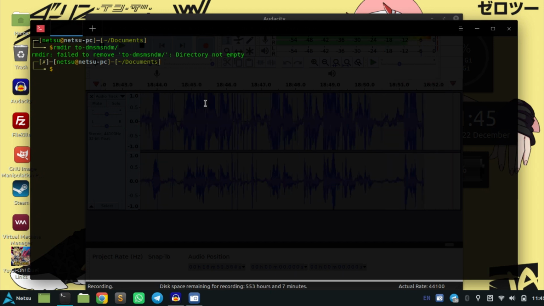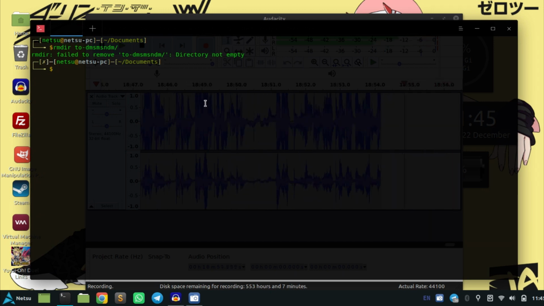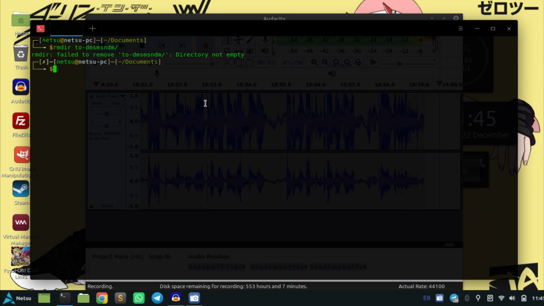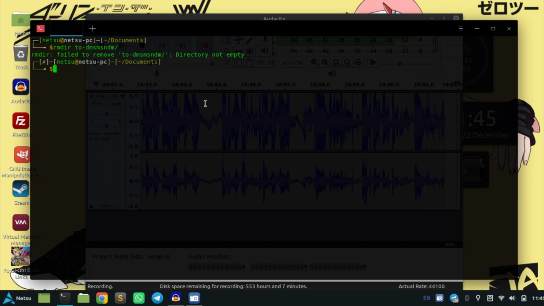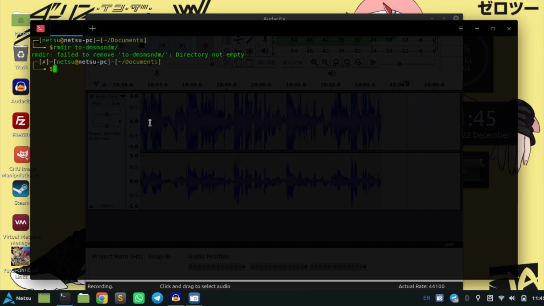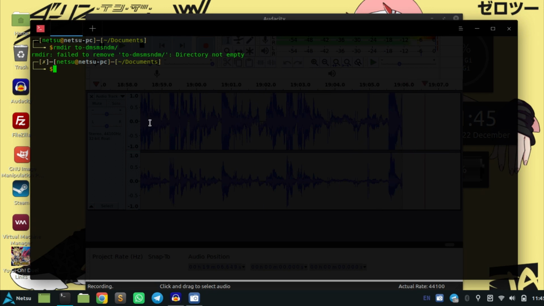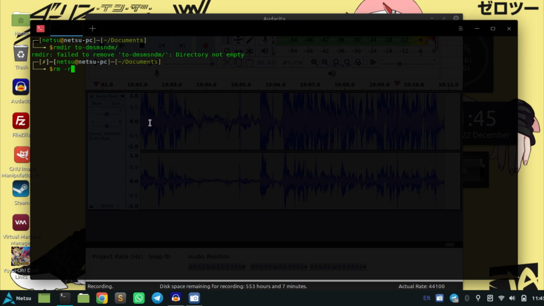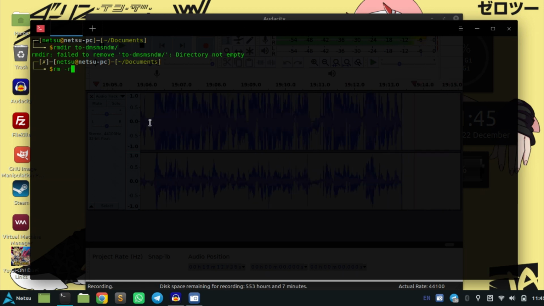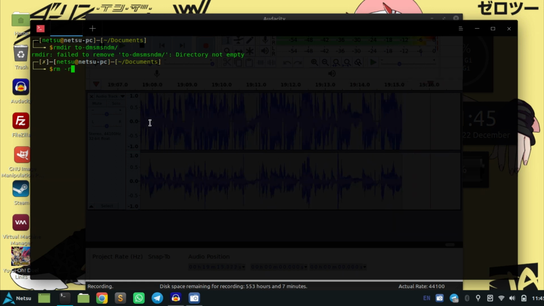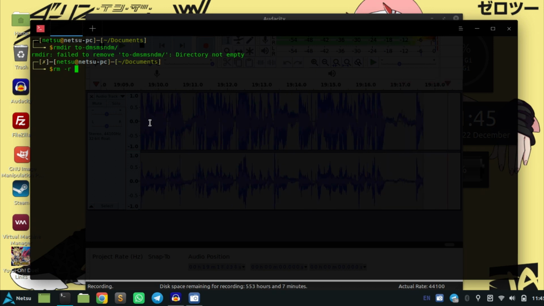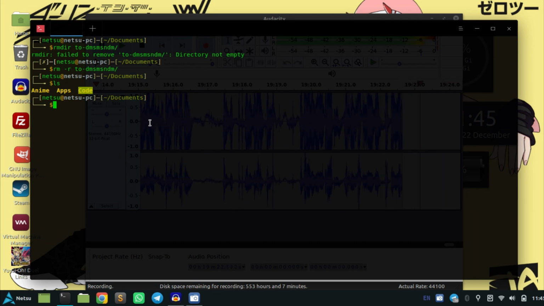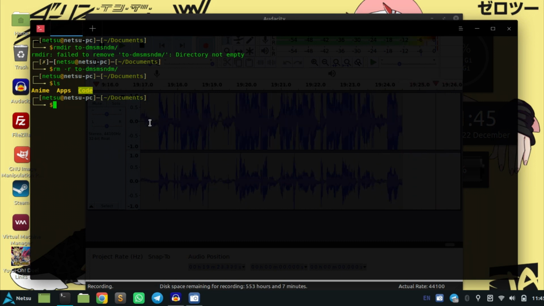Now I can go in that folder and delete that file, but sometimes there's a bunch of files and folders inside of this directory, and it's going to be annoying to have to delete all of them one by one. So you can say rm -r, which means recursive, so it's going to continue to delete everything inside of it, and this will remove not only that folder, but everything inside of that folder. You should be very careful with this.